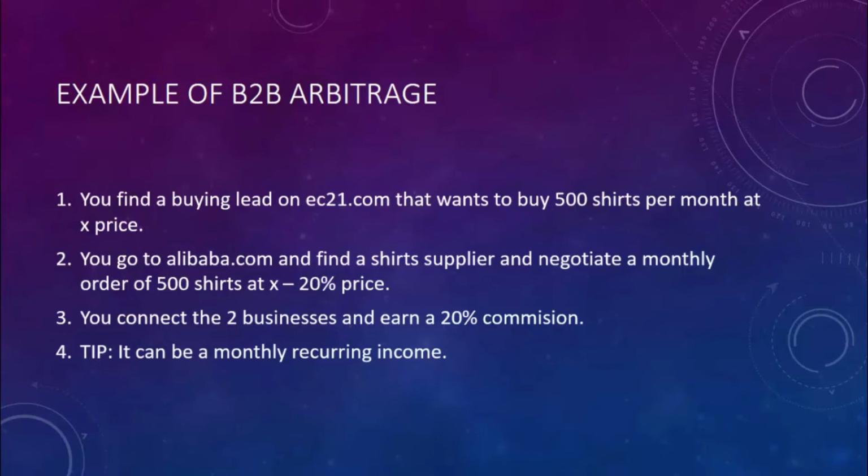And why I like this business model very much is the fact that it can be a monthly recurring income. Why? Because most of the time between businesses they practically have monthly transactions. A certain business needs a certain material or a certain supply of something, and practically needs it on a monthly basis to run its business. That means you will have transactions again and again, which practically means a recurring income for you if you negotiate your deal right.